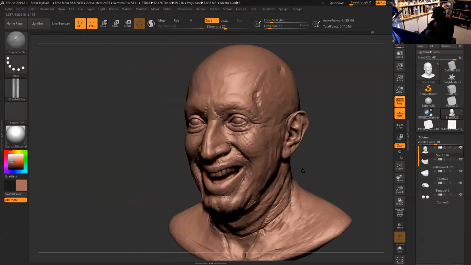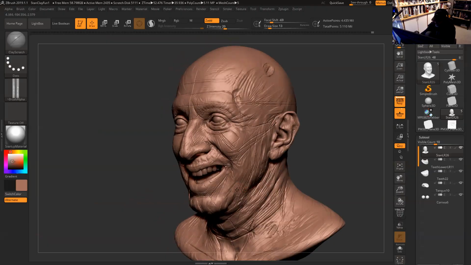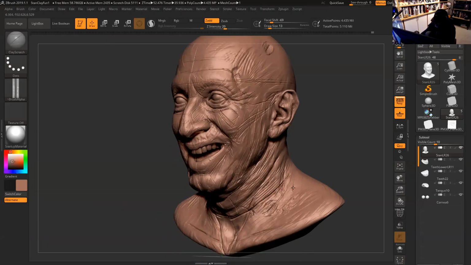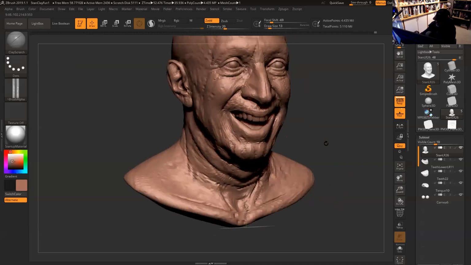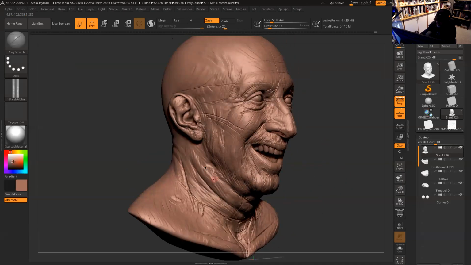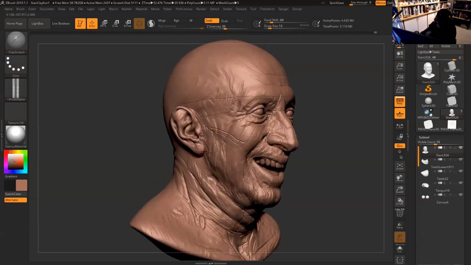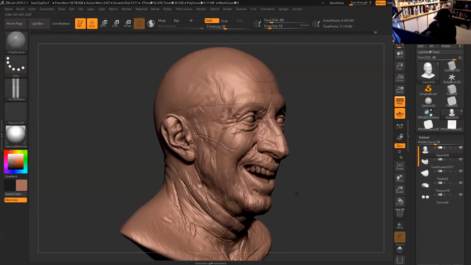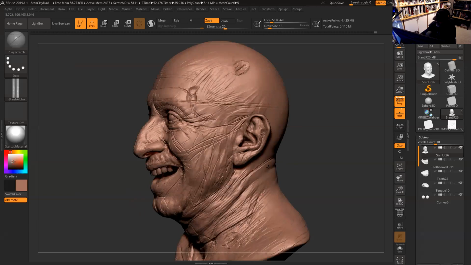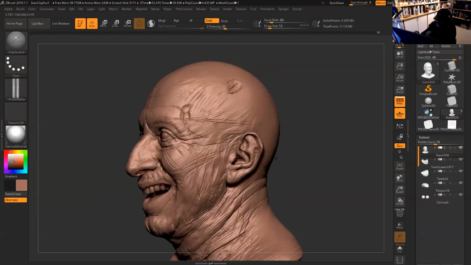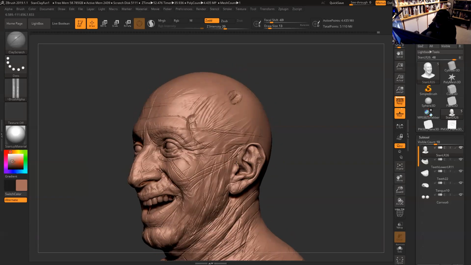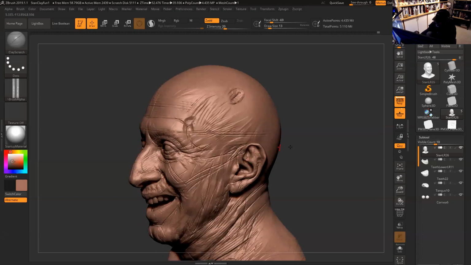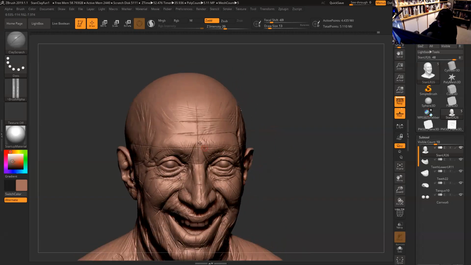Okay, so that's pretty messed up. Let's do a little bit more work and then we can bring this to Maya. Now that I have all this surface basically covered, or a lot of it covered, now we can actually think about adding some bigger fingerprints and things like that.